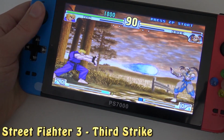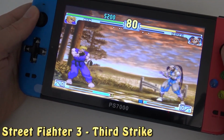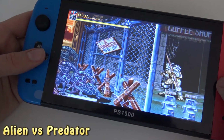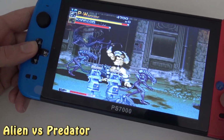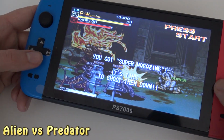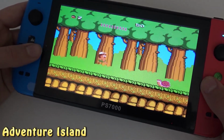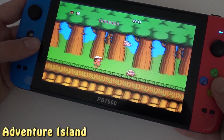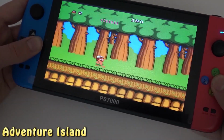The analog stick is also very responsive. The game runs very well. But there's a very unique way to play, which is playing with two joysticks. You really need to get used to it, but it's pretty funny. Okay, the jump button right here, turbo button. And you can only do that when you have a decent D-pad.